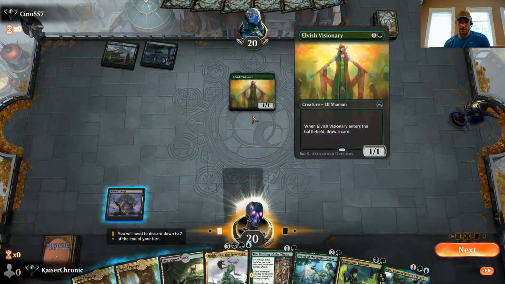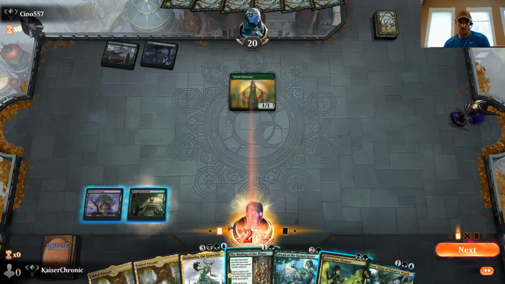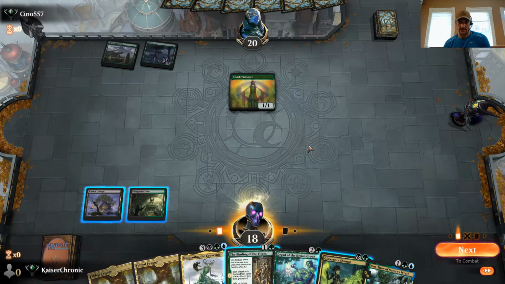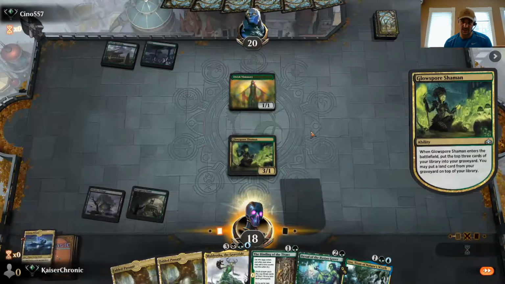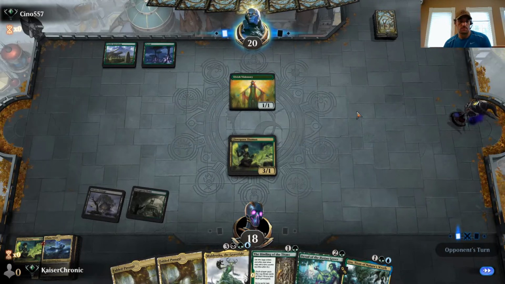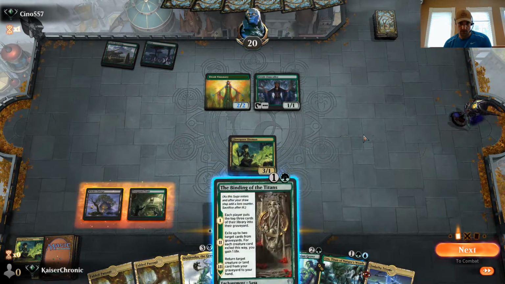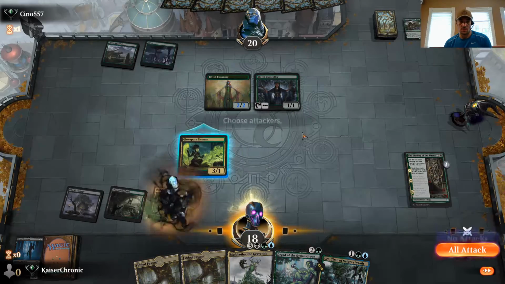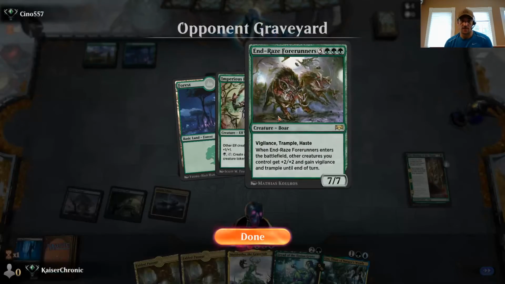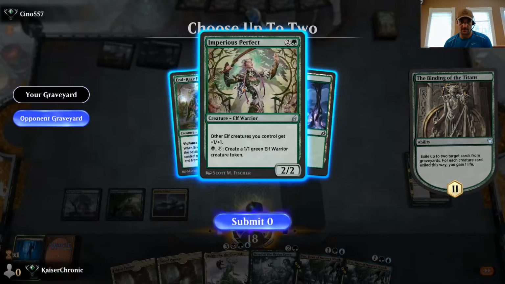And since we have lands, well, we can't play Dryad next turn, though, if we play the Binding. So I think we're going to try to get an untapped land here. We do not. I mean, we'll still take it. No attacks. But they got an End Raiders forerunners. Oh yikes. We need like Dread Presence online right now.